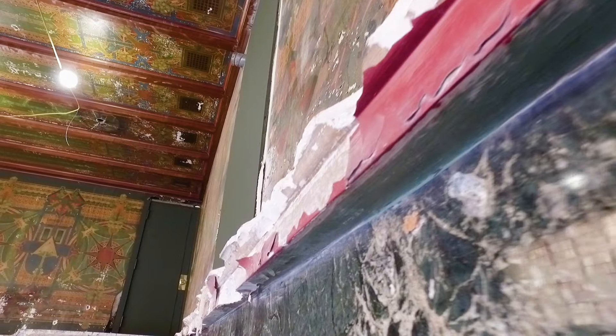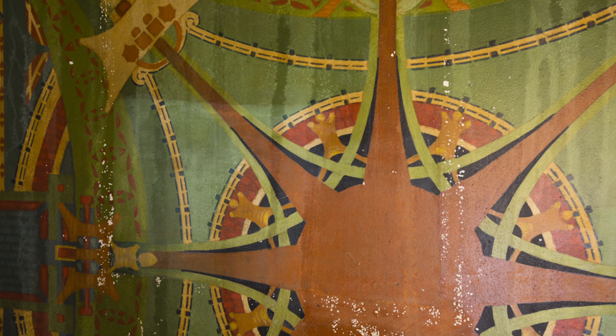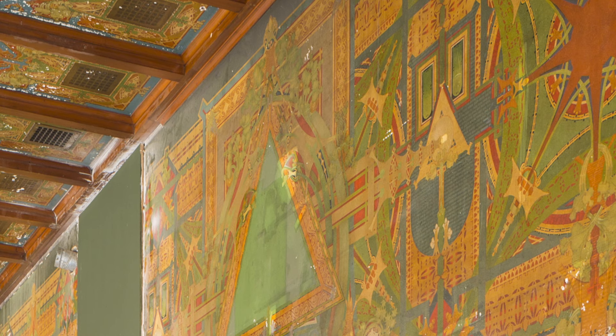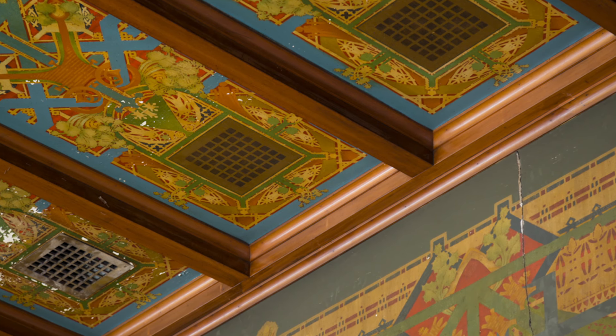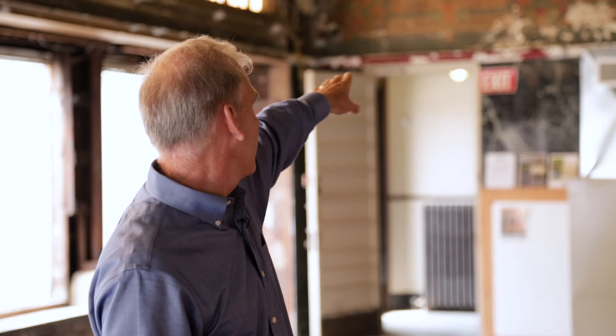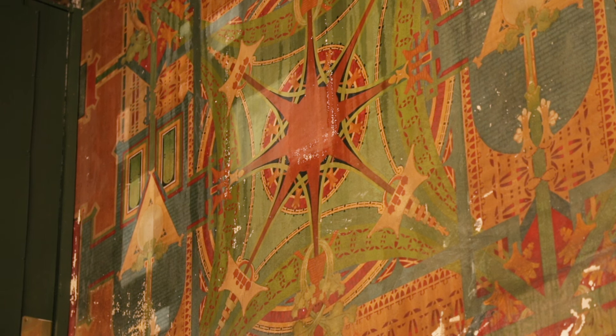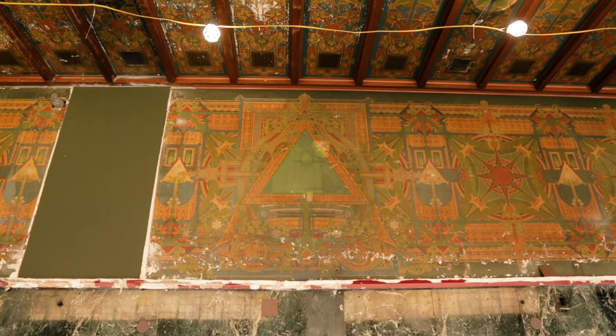We're lucky that the murals were preserved. A lot of that happened because a false ceiling was dropped in right at the top of the serpentine stone, so the murals were out of view for decades — what we call in the preservation field 'benign neglect.' The project will restore these murals by cleaning them to show their original color and detail. On the west wall where damage has occurred, we'll restore it only to a stabilized point, and then the next panel over will receive additional restoration to actually tell the story of how this building, with its glorious murals, fell into decline and is now restored. That's a great idea.